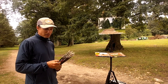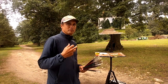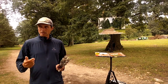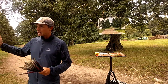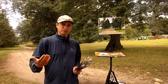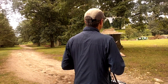So if you are going to be a bit wrong, make it wrong in a way that, especially in portraiture, flatters the subject. But out here as well, make it wrong in a way where there's a bit more logic, a bit more beauty to the scene, a bit more distance, a bit more depth. So if you're not going to get the blue mountain the right hue, make it a little bit bluer, a little bit lighter, give us a bit more distance. So try to err on the side of logic and creating a space.